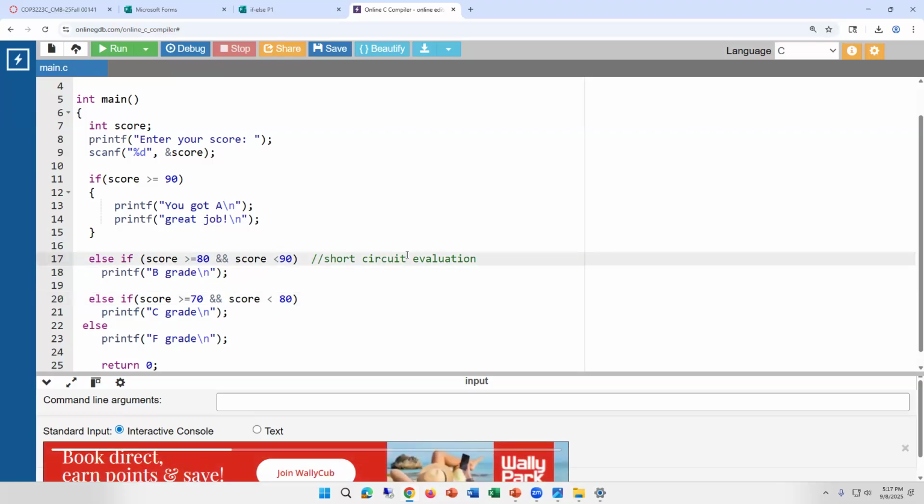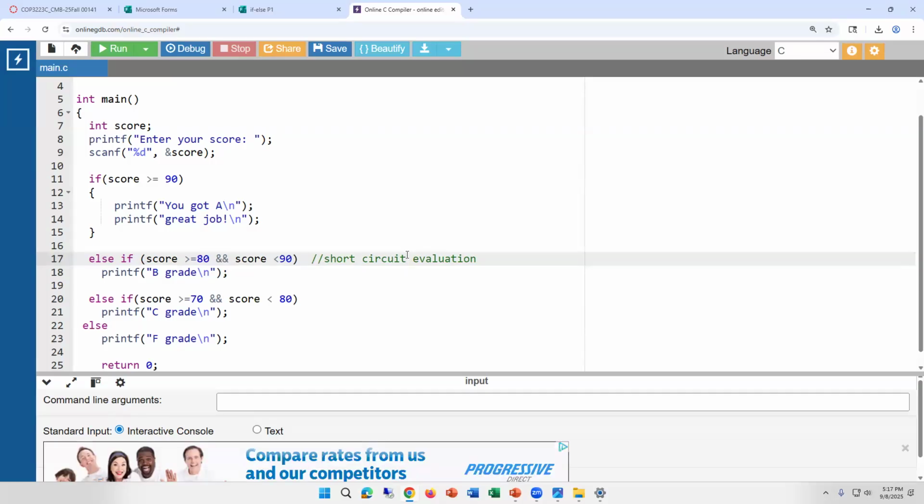It also works for OR. Can you guess in case of OR when it will stop checking? Whenever it finds something true, it doesn't need to keep checking because it will be true anyway because you are using OR. Make sense? Because in case of OR, if one of them is true, I don't need to keep checking, because even if all the others are false, this is still true.